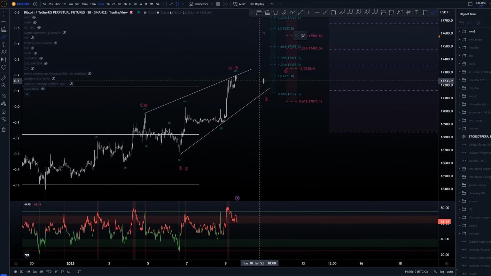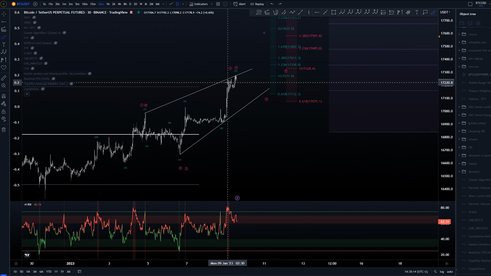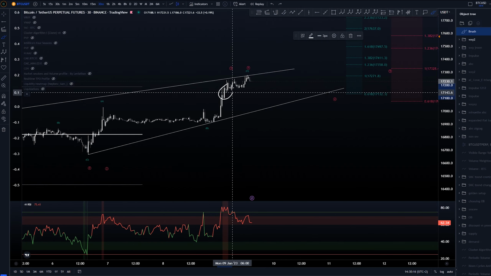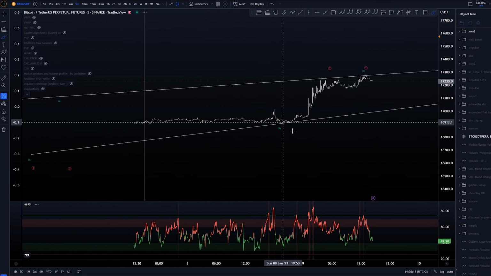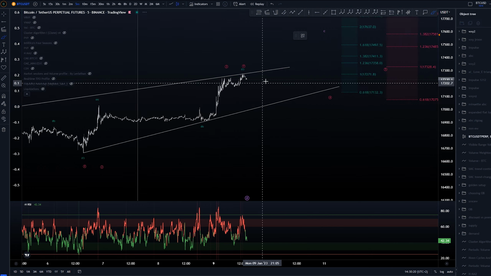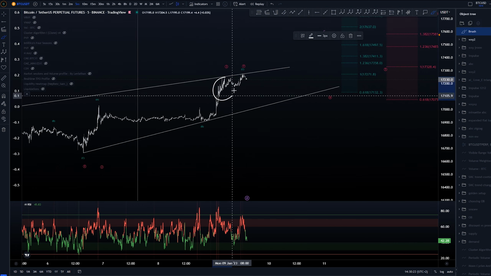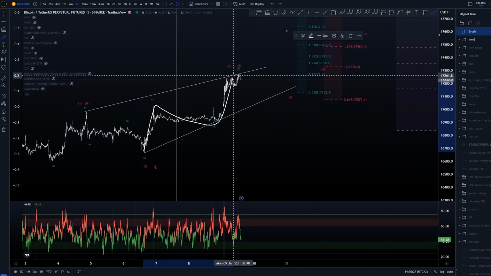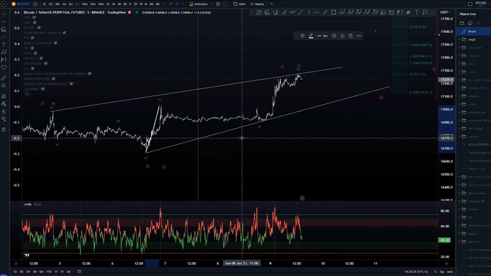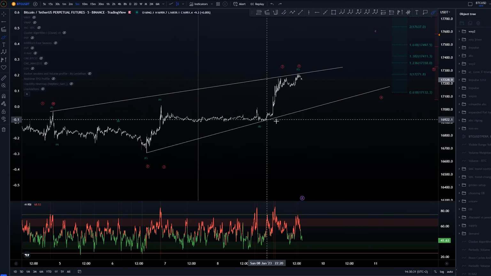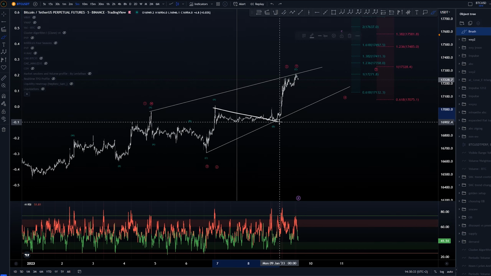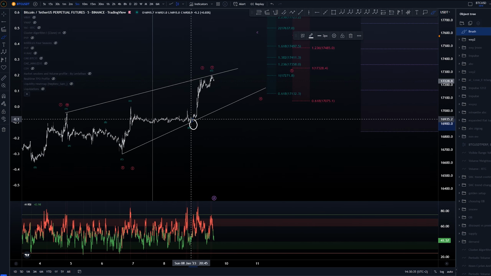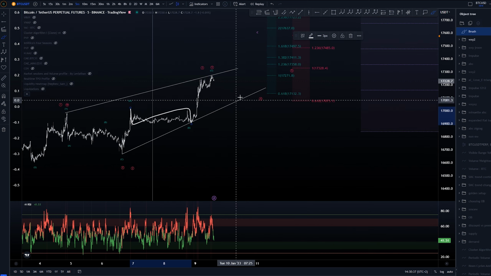Probably I would be expecting us to come down now. We do have this divergence already in play. Smaller time frames, these are definitely not very pretty. I'm not quite sure how I would like to label this mess over here, as the expectation was an ABC. Of course, if we are labeling this into a 3-wave structure instead of an A wave, we could be labeling this as a wave X here. So overall, this would be a 3-wave, like so.